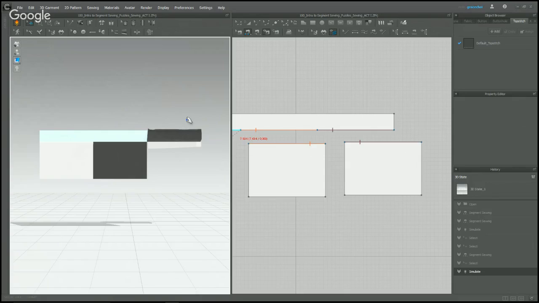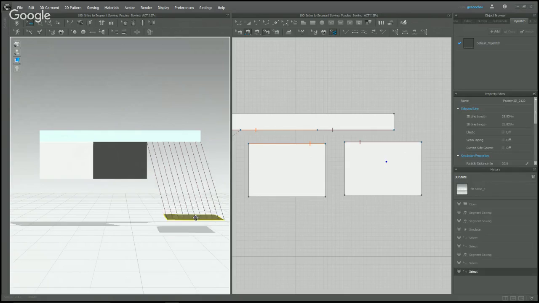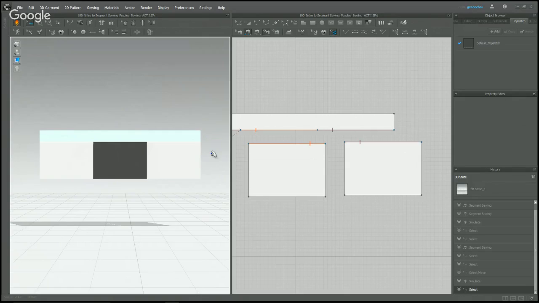This is why we went over arranging earlier, because you want to place patterns that are sewn together close to one another so that they don't do things like this, so that they're not jumping large distances. So if we just turn off simulation again and press Ctrl-Z to undo our last action, then move that piece that's on the ground a bit closer to where it's going, we can then simulate again, and much better, a lot smoother. Much, much better.